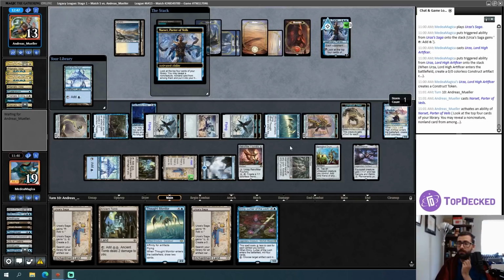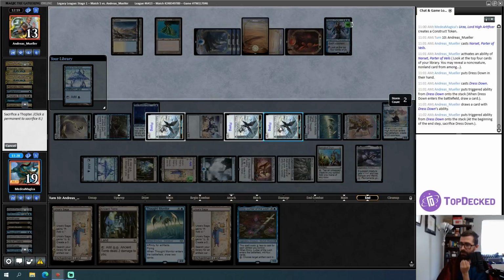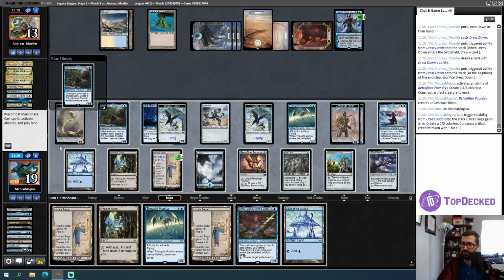There is also a real concern of one of us getting decked if opponent is not playing a Days Undoing sort of thing. There is a Dress Down, so that gets rid of my Construct tokens. I technically could have floated some mana there. And I should have. It turns Thopters into Constructs. Yeah, that was a mistake. I'm trying to play a little bit quickly here. There's a lot going on in terms of clock here.